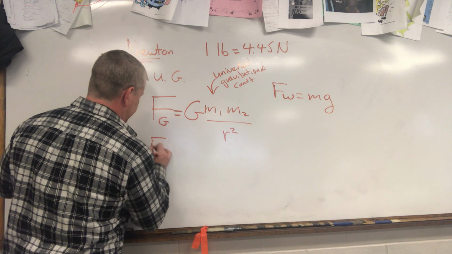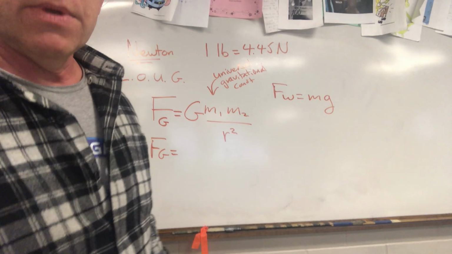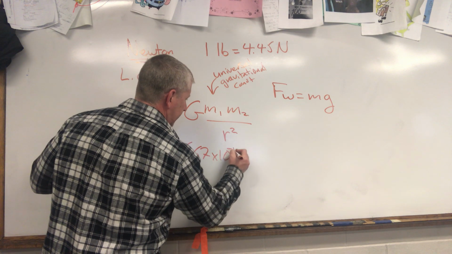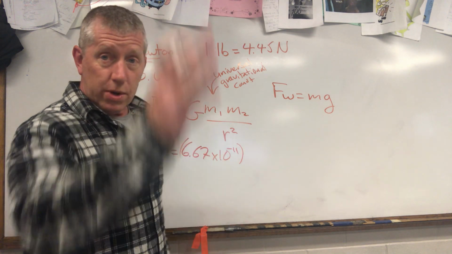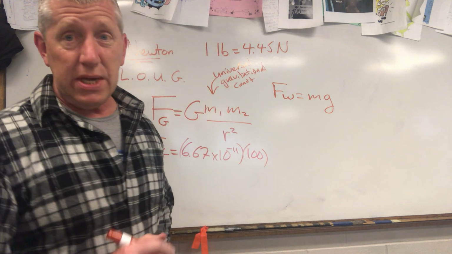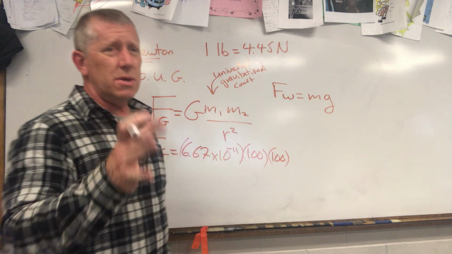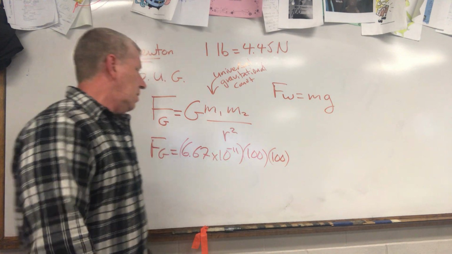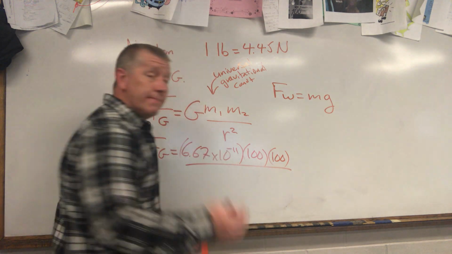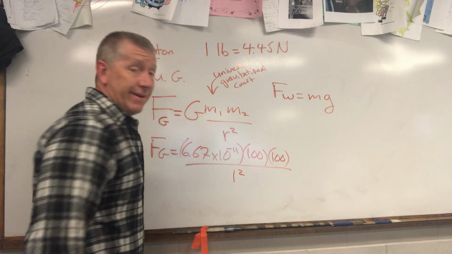All right. F sub g equals big G. Now, this is big G, 6.67 times 10 to the negative 11th. Now, the mass of Billy, we're going to give him 100 kilograms as a mass. It just makes the math easier. Susie, you're also 100 kilograms. Susie, just work with me here, please. It just makes the math so much easier. Okay, so they both have a mass of 100, and they're 1 meter apart from each other. So I'll put a 1 in there and square it.